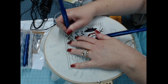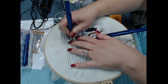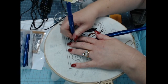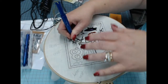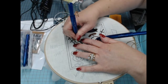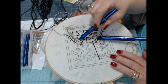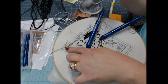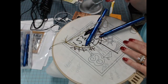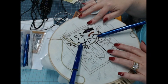It's really random, however you want to do it. You want some movement in your piece because you want to see some movement in it. It's just very random how you can do it, whatever you want to do, honestly. This is free form, okay? So you can see I've done this, and then I'll come back and fill that in with 3, 12. So that's what you're going to do essentially. You're just going to fill in this whole hill minus the tongues, okay?